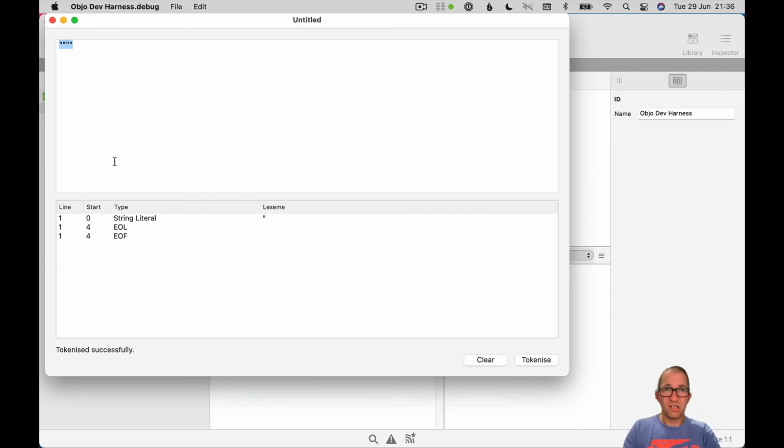I think that's enough for you to experiment and play around with. So it's working. Okay, our tokenizer is working. Hooray! So next up is starting with the parser. This is obviously on GitHub. The commit for this point will be the video title, so you can find it in the repository history. But please explore it. If you find a bug, let me know and we'll fix it. But next up, we're going to be doing the parser. Have fun.